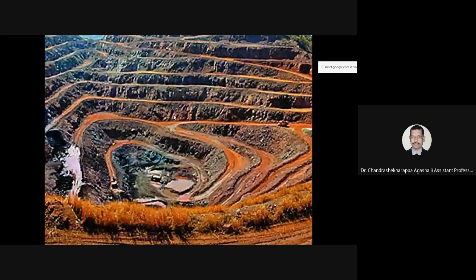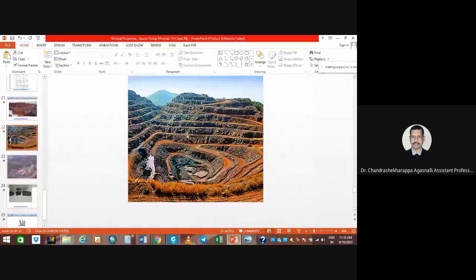Height in the sense, this is a bench. We call it a bench. From here to here, it's 8 to 10 meters. That depends on the strata hardness. If there is clay material, the bench height will be 6 meters. If there is very hard strata, hard rock, then we'll go for the 10-meter height. We fix this because bench collapse can happen because of the truck movement on it. This is how iron ore mining is happening in India and all over the world.